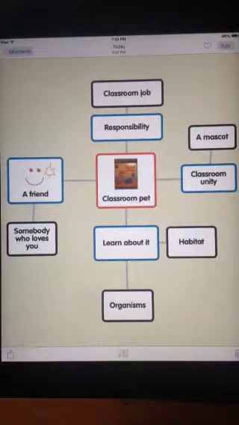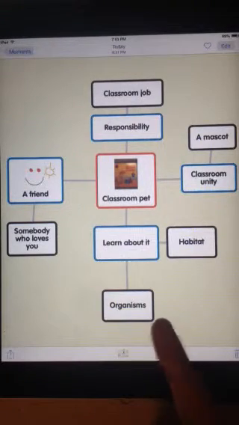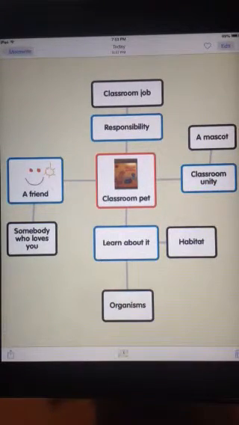This app is great because it ties into a lot of literacy standards. One that I found was for 3rd grade. It's Writing Standard 1, and it says, write opinion pieces on topics or texts supporting a point of view with reasons. So we're supporting our point of view, having a classroom pet, with all these different reasons. Also, under A it says, introduce the topic or text they are writing about, state an opinion, and create an organizational structure that lists reasons.